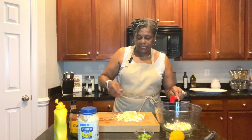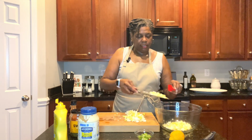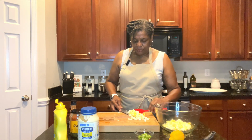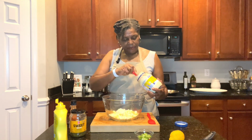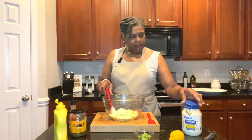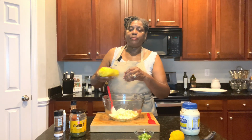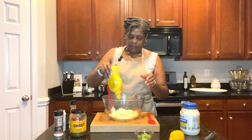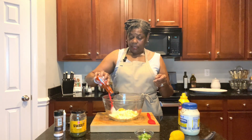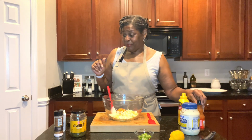As you mix your ingredients in, your egg is kind of going to mash up a little bit more, so you don't want to make it too mashed in the very beginning. Okay, we're going to add in our mayo. Add in a little mustard. I always like to give my mustard a shake because it tends to settle. A few dashes of hot sauce. Now this is optional. You can leave this out if you want, but it brings out the flavor.